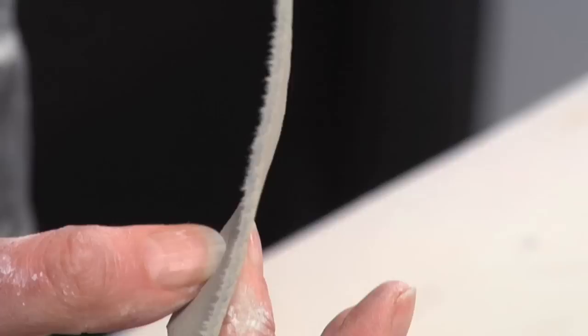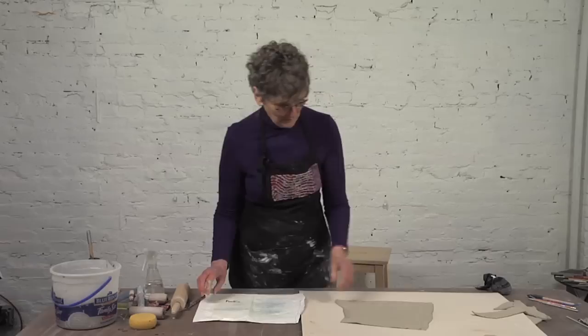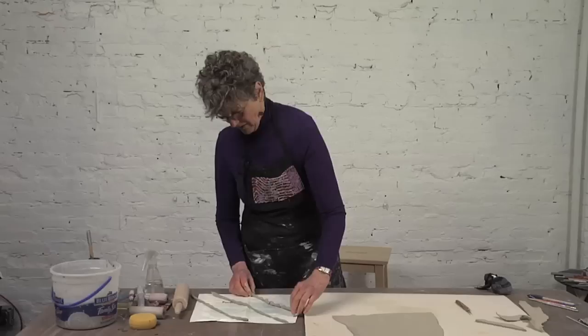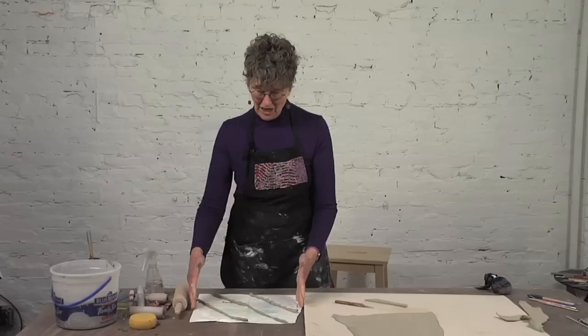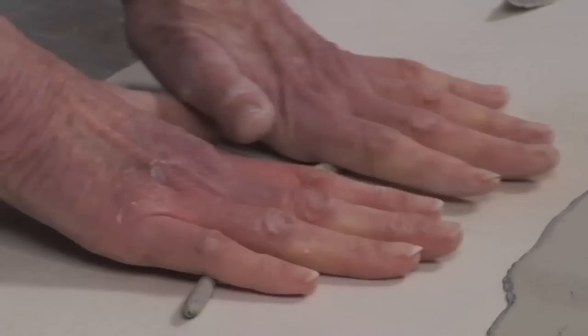The next step is putting pieces down on the Tyvek. Usually you want to do even coils, but on this project I like doing uneven ones. I'm thinking of a diagonal kind of design. I'm going to put a few more things in — this will be really thin. It will be dropped on top of this, and then this piece hugs that, but you're working without putting your hands on the front, so it's a very clean kind of image. This apparently originated with John Gill at Alfred, and then it was shown to me by Chris Cox — I just changed one or two things.